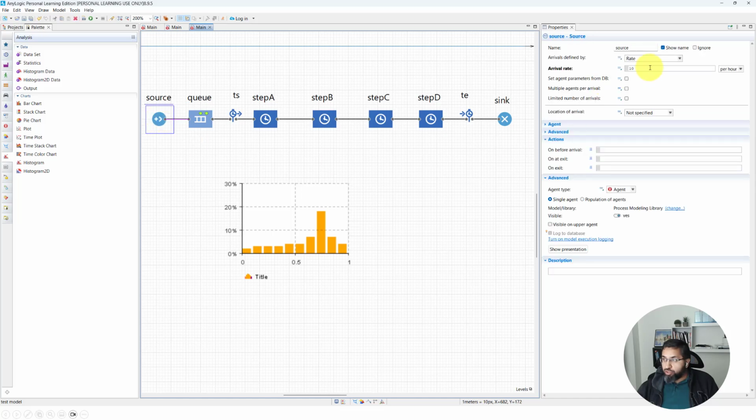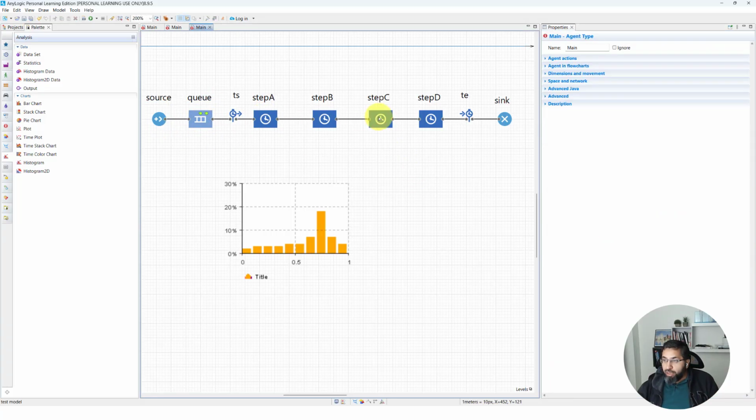I'm going to make sure that the source demand is set to a higher rate than my capacity. My capacity right now is 12 units per hour because of the 5-minute bottleneck cycle time. So I need the demand to be higher. I'm going to set it to something crazy high, like 22, so my demand is not the limiting factor and I can actually test the bottleneck in my process. Any extra demand will just be captured by this queue, so don't worry. Let's see what we get.